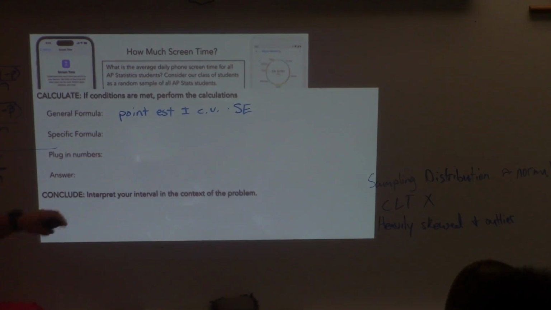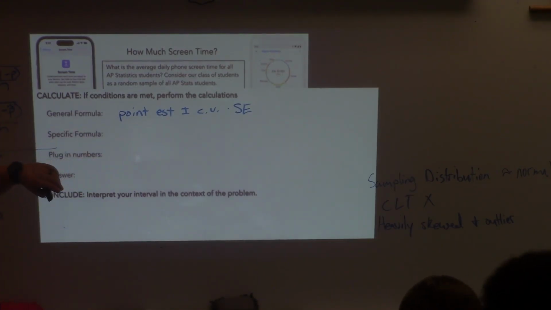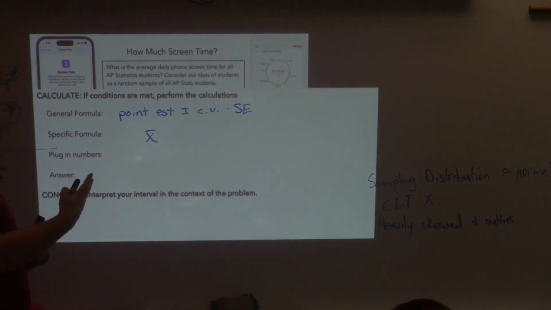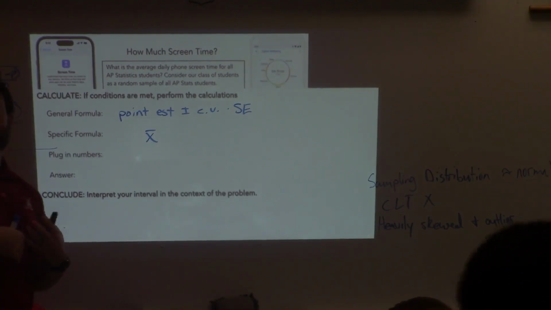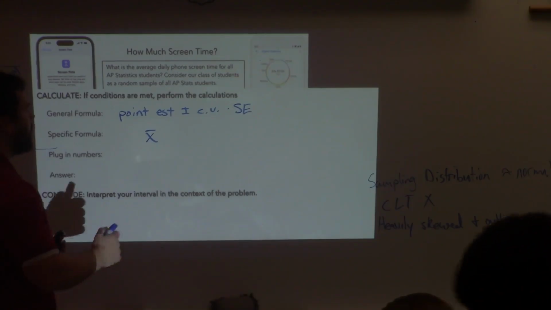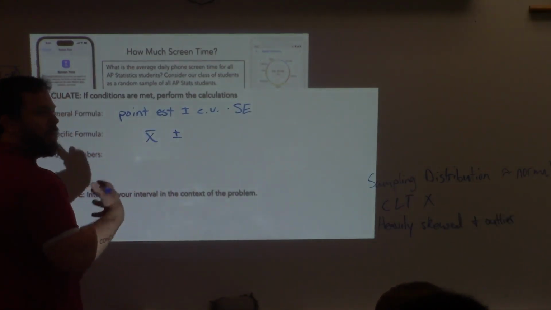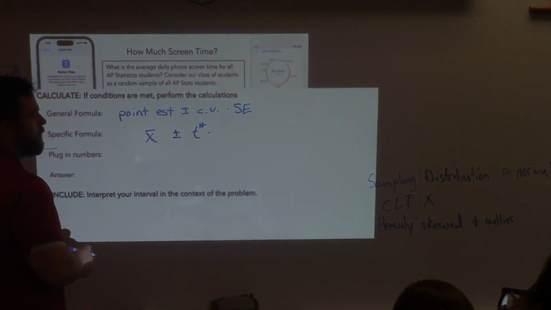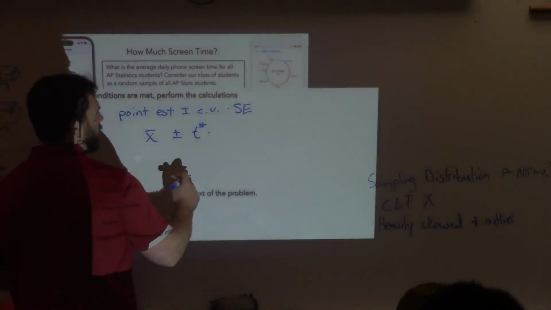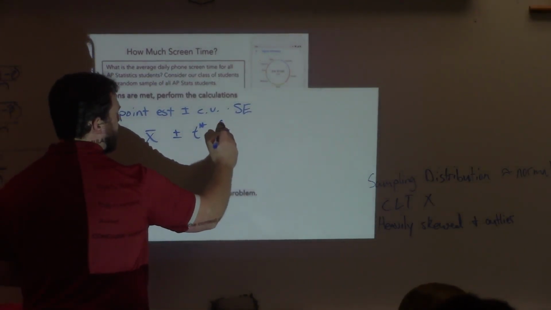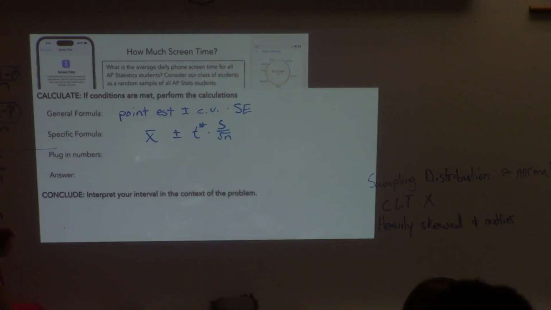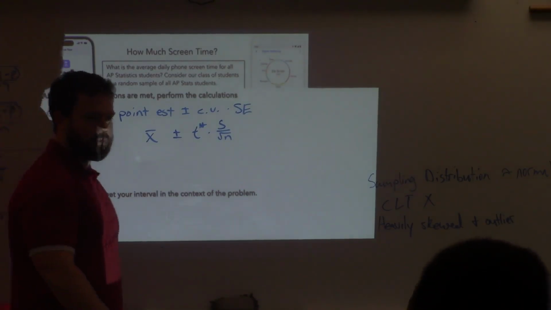So, specific formula, what is the point estimate that we're gonna be using? X bar. Yeah, remember, we're moving into a true mean, right? We're looking at estimating a mean here, so it's gotta be an X bar. Be careful that you're not putting a p hat in there. So plus or minus t star, the t critical value, times s divided by the square root of n, the sample size. So s sub x bar, but I'm gonna go ahead and put s divided by root n. Let's plug in our numbers.